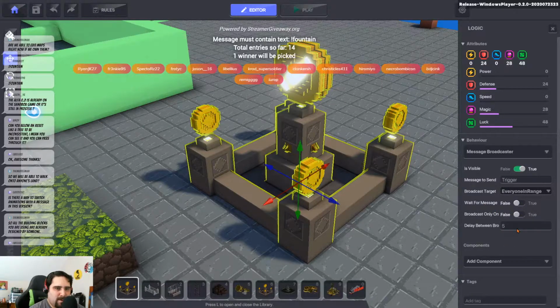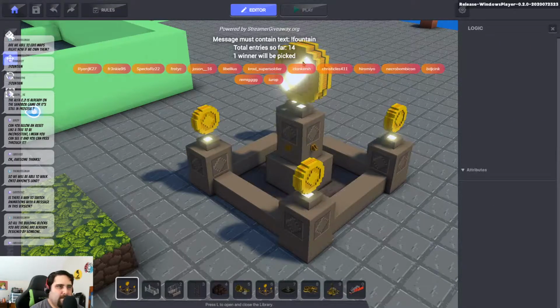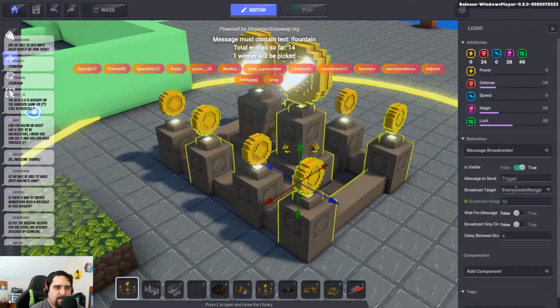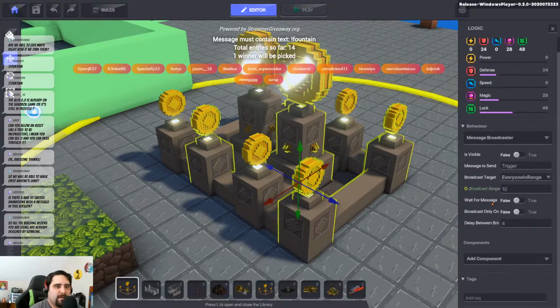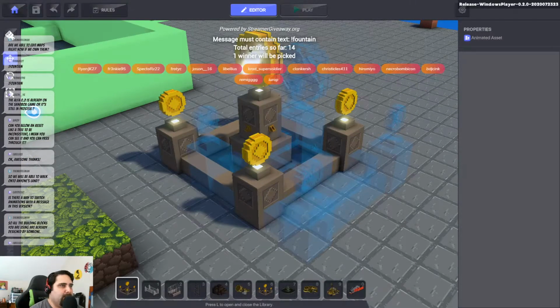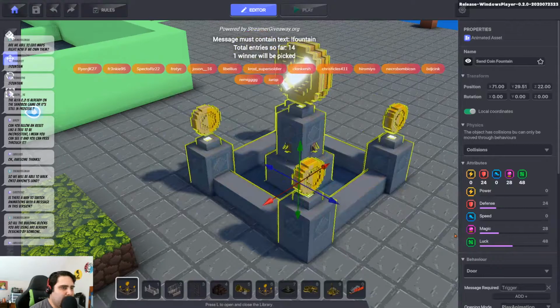We're going to broadcast every 4 seconds, I think. I don't remember exactly how long this animation is. And this one is going to be the door. By trigger, play animation. And oh, I forgot to set the other one to be invisible. Is visible, false. And we can turn off its visibility here also, just so we remember. And snap that back over it.